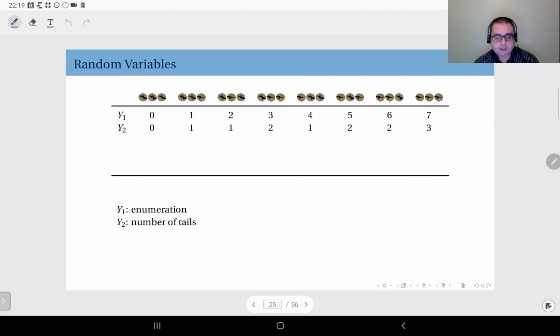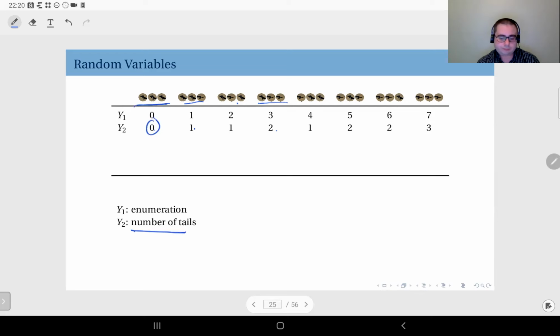For instance, if I define y2 as 0 to 3 heads, 1 to this, 1 to this, 2 to this, etc., this is another random variable. You see, I'm assigning the same value to multiple outcomes, but this is allowed because this is a function assigning numerical values to outcomes. So what could be the significance of this assignment? You see, it counts the number of tails.